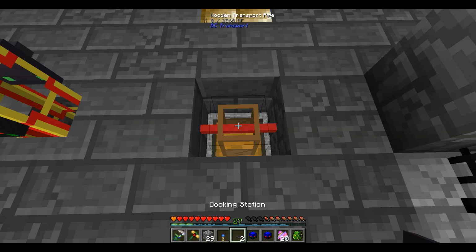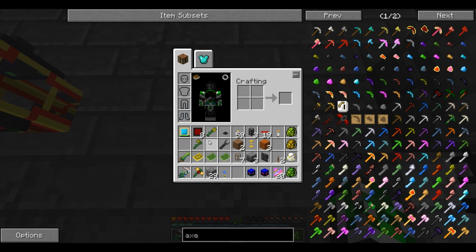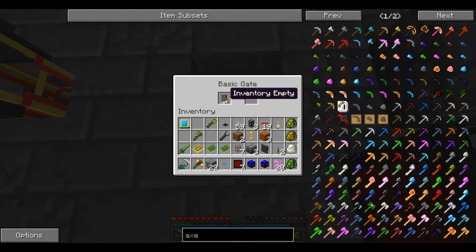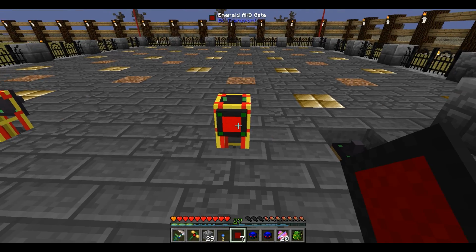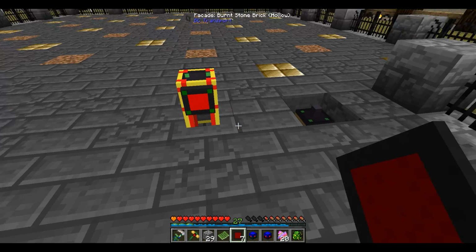So we're going to take another docking station. We're going to put it down right there. We're going to take a basic gate and we're going to put it on there. And I'm going to set this one to redstone signal off. Provide items. And then I think we take a list.